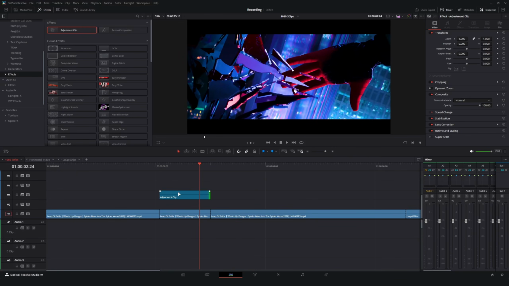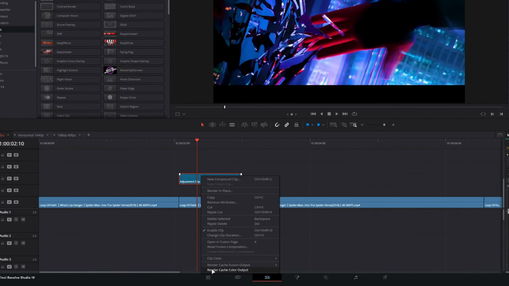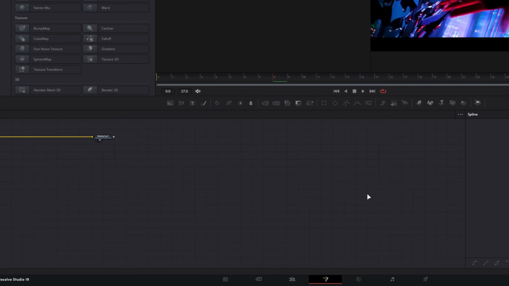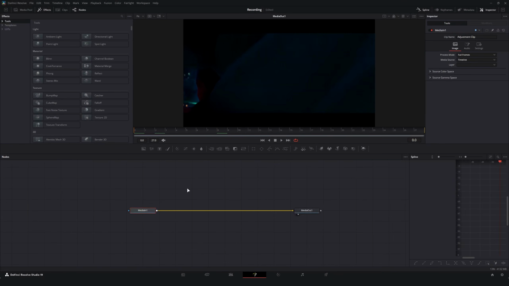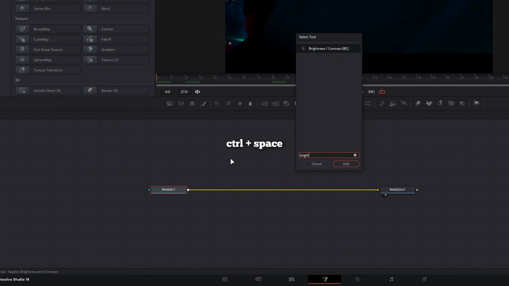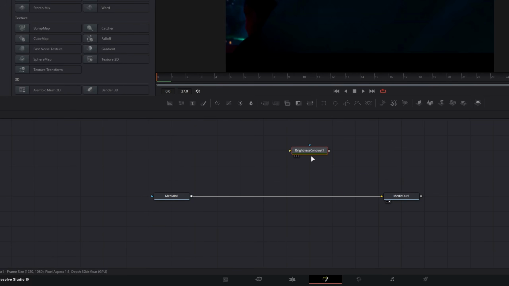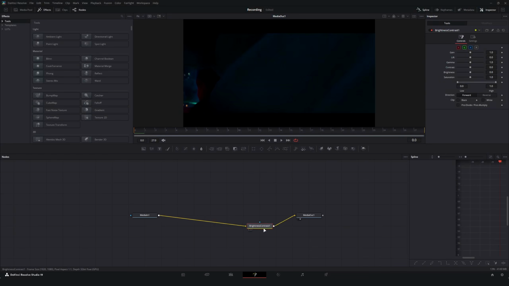So I'm going to go ahead and drag this on down, and then right click, open in Fusion page, or if it's the upmost clip, you can just hit the magic wand down there and it'll take you straight into Fusion. Now, the first thing that we're going to want to do is set up our actual brightness effect. And the way that we're going to do that is with the brightness node. So I hit Control Space to bring up my tool menu, and then I'm going to add in a brightness node. And because I had this node selected when I added the tool, it dragged and dropped it right in there. If that didn't happen for you, you can hold down the Shift key, hover over the line, and insert it in there. And now we've got our brightness node.